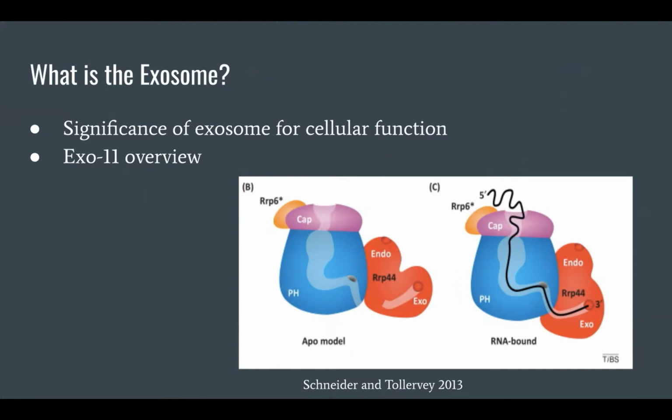The exosome in yeast is composed of 9 catalytically inert subunits known as XO9, a catalytically active subunit known as RRP44, and a subunit that directly contributes to the long RNA binding path known as RRP6. In the cartoon illustration, the basic structure of the eukaryotic nuclear XO11 can be visualized. The left model is an apoenzyme lacking RNA with RRP44 in the open conformation, while the right image has RNA present with RRP44 in the closed conformation. The XO9 complex is composed of the barrel and cap, as shown in the blue and purple.